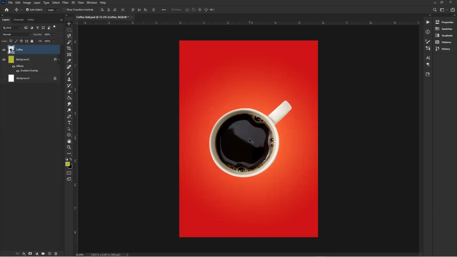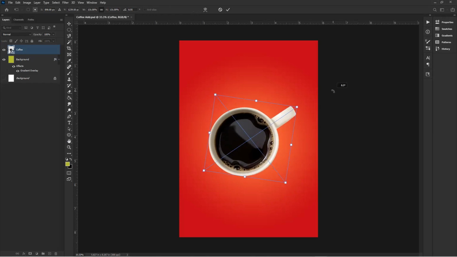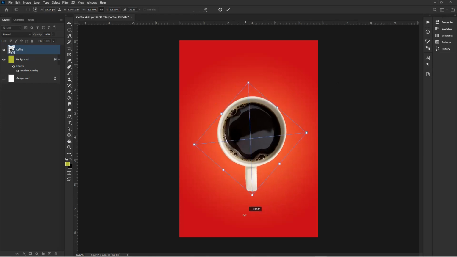Now, I think I want the orientation of the cup a little differently. So again, Control T. Did you do that? Do Control T. Yes, please. Now, notice if your mouse is outside but close enough, you're going to get this icon. That's the rotation icon. If you're inside, you're not going to get that. If you're too far, you're not going to get it. But just close enough and you get it. So just select that. Holding down your left click, I want you to rotate that and have your cup look this way. Awesome stuff. Okay. There we go. Did you get that? Yes, please.